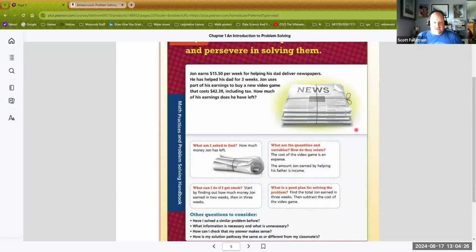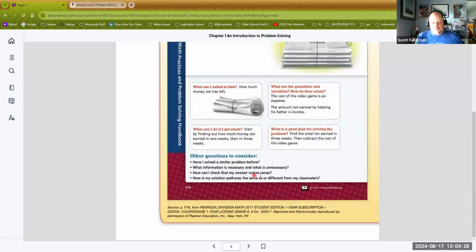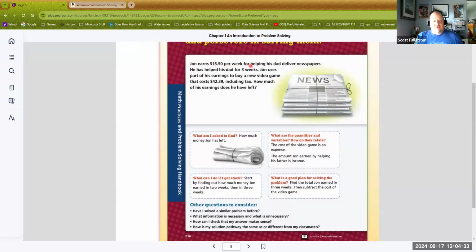Now, the rest of this indicates, and you're going to see these throughout, these are actual school textbook problems. This one's from grade 6, but here we go. John earns this much per week, helps for 3 weeks, tries to buy this. How much of his earnings does he have left? That is a problem. Sometimes you refer to these as word problems, but it gives you information. And to be honest, this is the only type of actual problem that we have. If I say, what is 15.5 times 3? That's not a problem. That's an exercise. Okay. All right, let's move on forward.